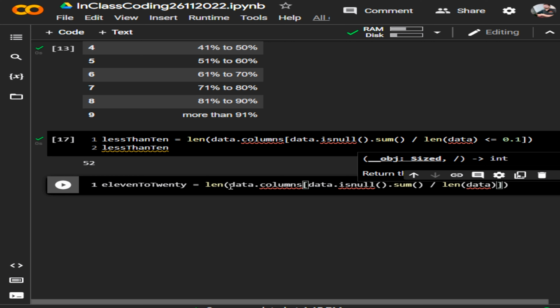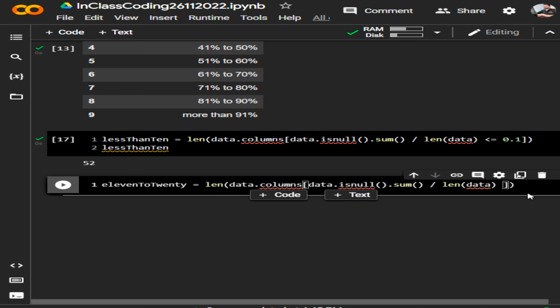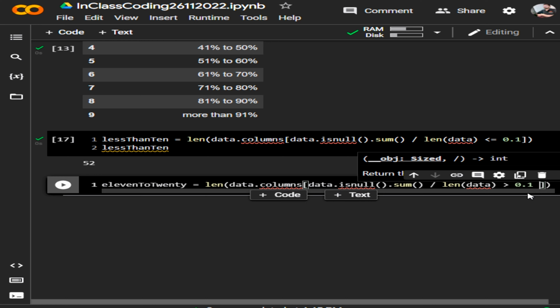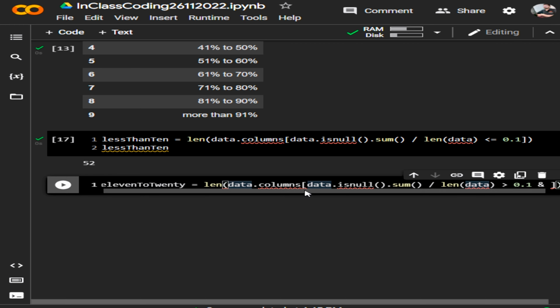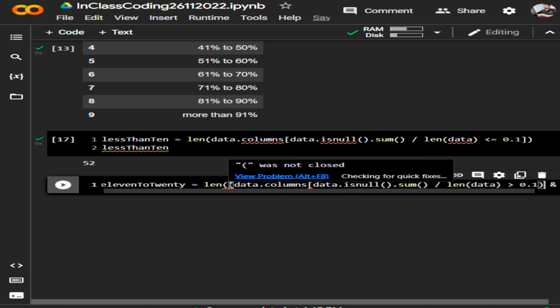I have to write two conditions now, greater than something and less than something, correct? So first let me write greater than. Data is greater than 0.1, then I write an AND condition, and so let me put one bracket here and one bracket over here, right? And let me copy the same thing.